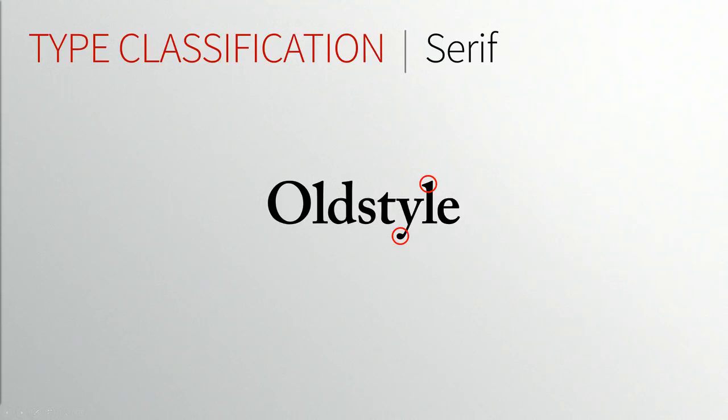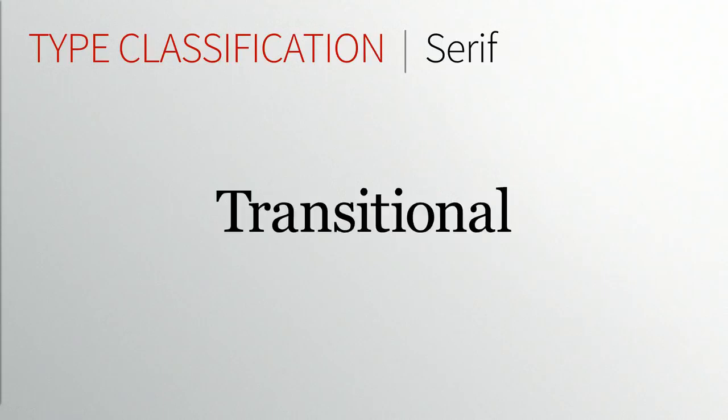So we've gone from old style, now we're into transitional. And the name makes sense, guys, as we're progressing through the ages. Transitional basically bridges the gap between old style and modern. Now these occurred around the mid 18th century, and they came about simply due to advances in printing and in font making technology. Again, the example you see here is Georgia, one of my favorite typefaces to use. I think it's a lovely, lovely typeface. So this is Georgia that you see.